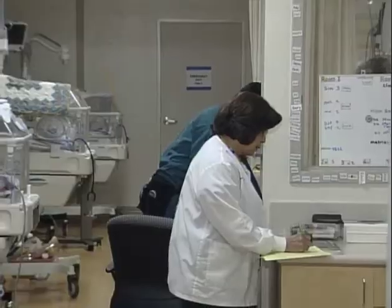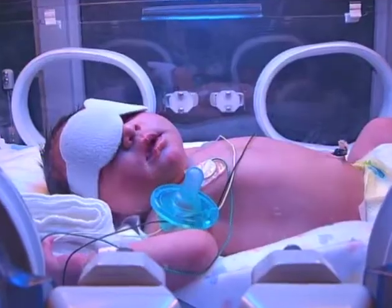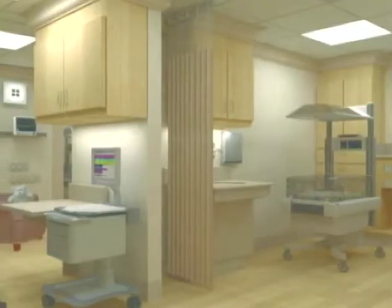We found historically that babies do better if they have their own cycle of lighting and rest. And typically when they were all in one big room, whenever a baby was having problems or difficulty, all the lights go on. More people rush in, it becomes very noisy, it interrupts their sleep and growth, and so that's why we went with this design. It's the best for the infants.